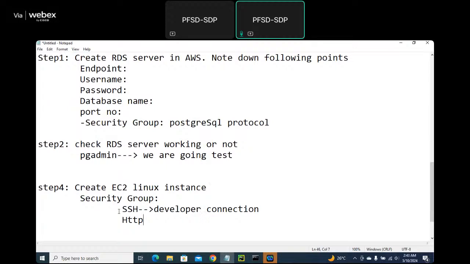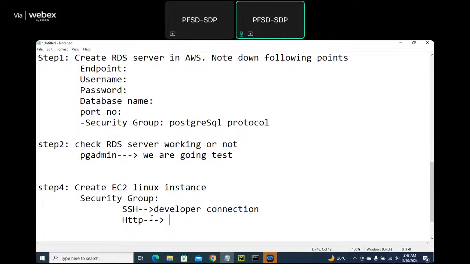HTTP protocol. This HTTP protocol is especially for the customer purpose. After deploying your application, we will give the URL, the domain name, to the user. That means www.kluniversity.in.